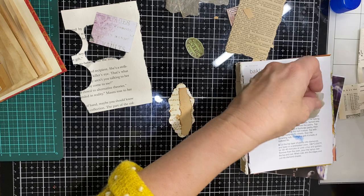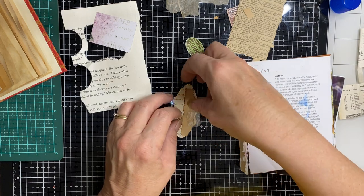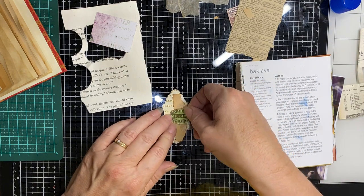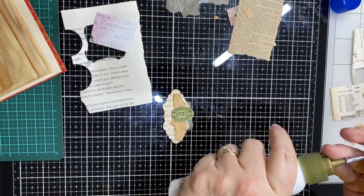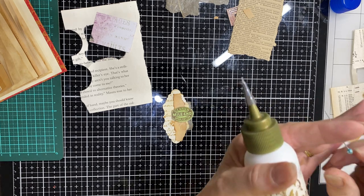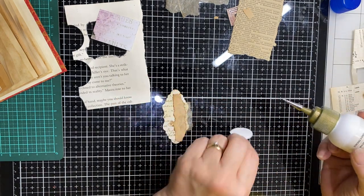I love how this all folds and gives creases and all the rest, and that glue will dry clear. So he's going over. I'm not worried that my glue is further out because that's going to be covered by that doily. This one's going to sit in here like so. I'll just use my white glue for that one. Get my white glue going because I haven't used it this morning. And it's going to be problematic. You know, there's always that problem glue, that problem child that just wants to do its own thing. All right.